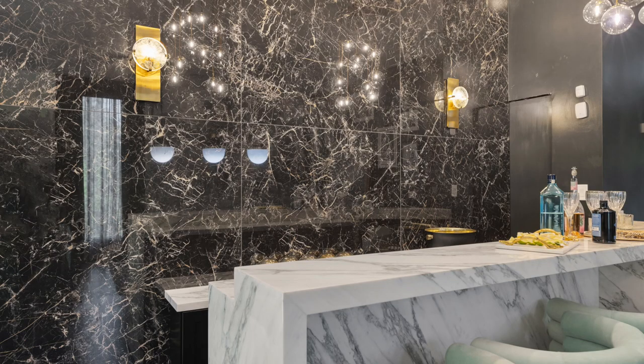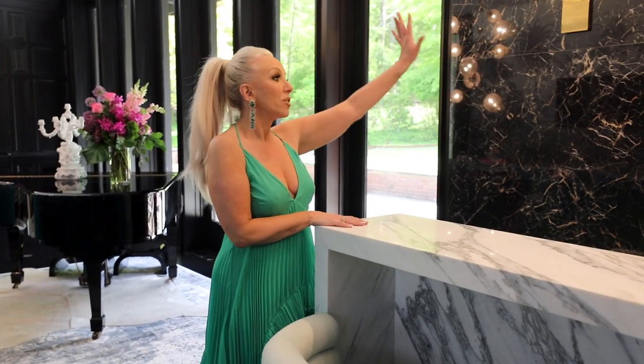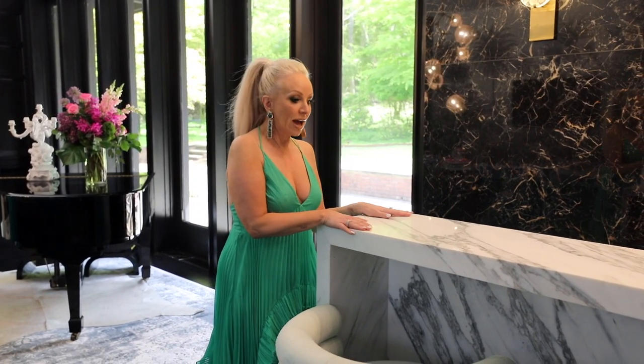It was so important for me to have this room serve many purposes, because no one goes into their formal living room. But I was like, we need to entertain, we need to watch TV, we need to have a beautiful bar. When I designed this, I wanted the space to look elegant and glamorous, but seem like you could really use it and do fun things in here, and still feel an element of glamour and comfort at the same time. So I created this custom bar, which is so beautiful — the surface is porcelain, though it looks like marble, and the bar itself is actually beautiful marble that we had imported from Italy.